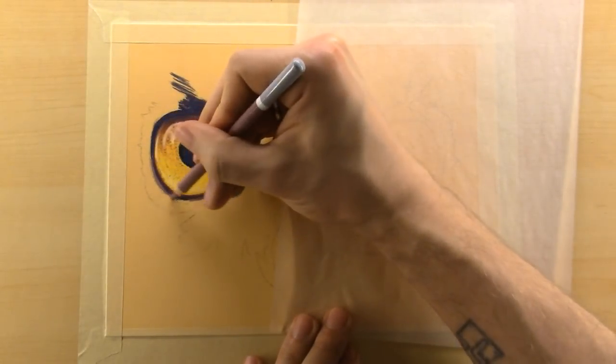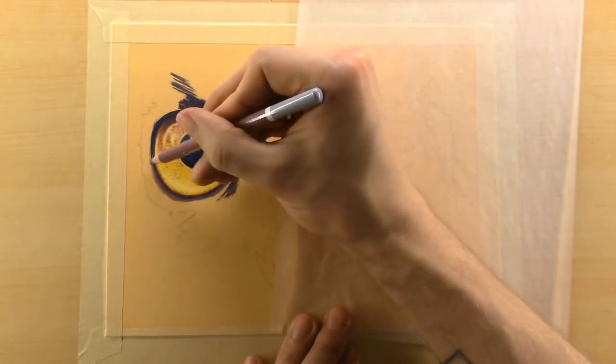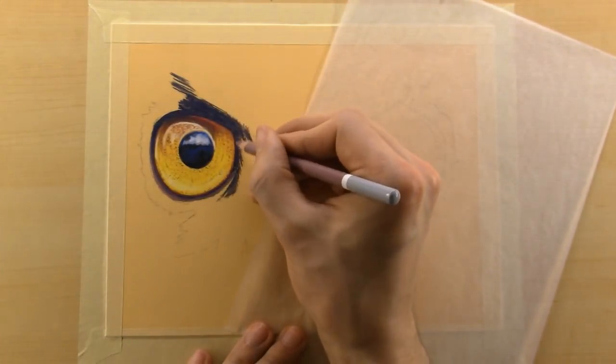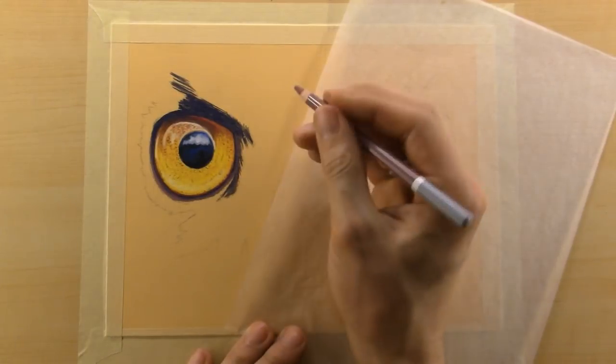Kind of a, what is it? A clay rose, I believe this color is referred to. Magical clay rose color, I love this color. This color is an absolute must for skin tones, just so you know.